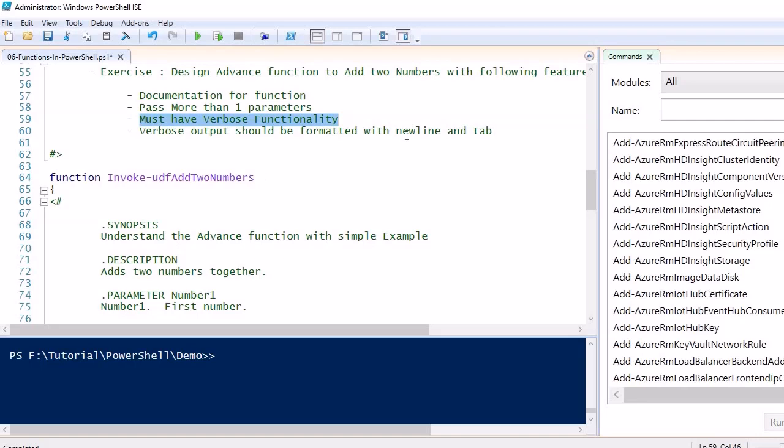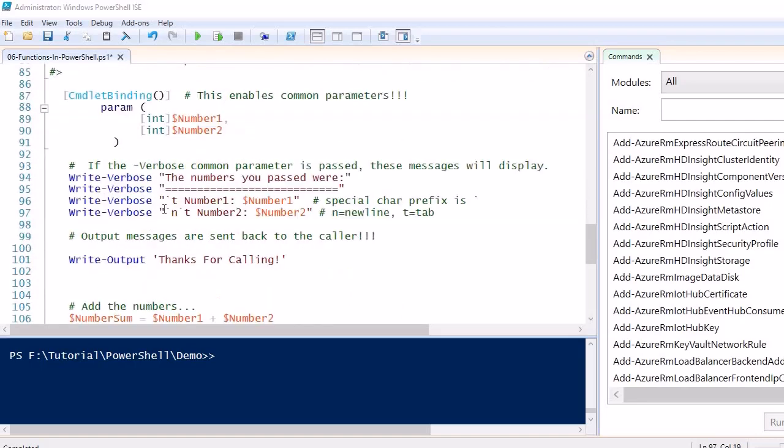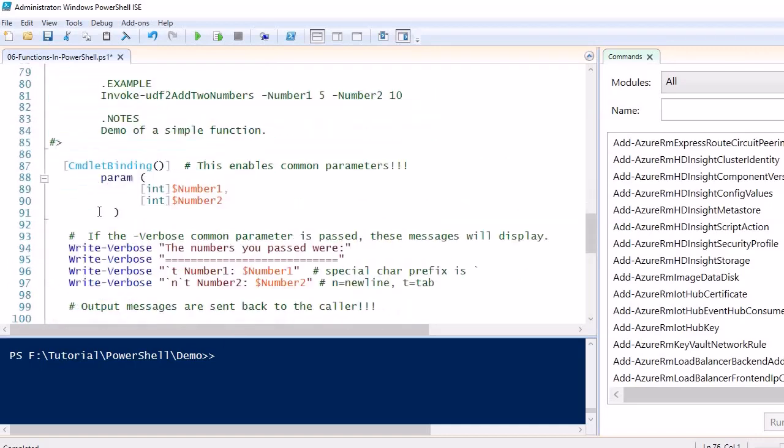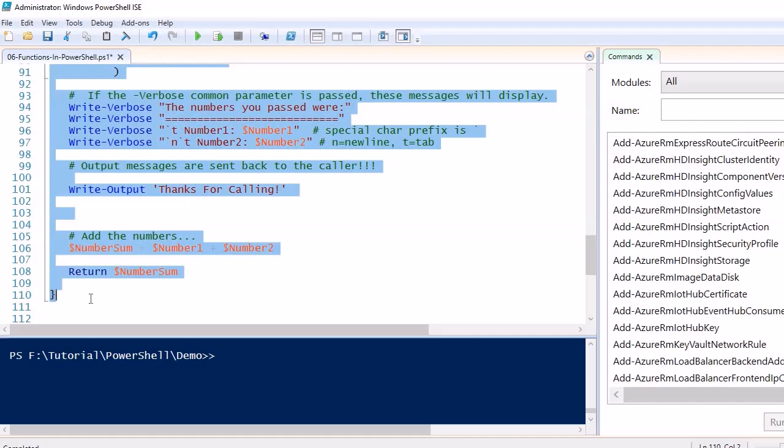There is something called new line and new tab. Here we have used backtick with n and backtick with t. That is the representation of the new line and the tab. So if you want to do the formatting, then you can use this. So let's run this program so that you can understand it. Just load this program first into the memory, and then we will run one by one whatever exercises we have done. So just run it.